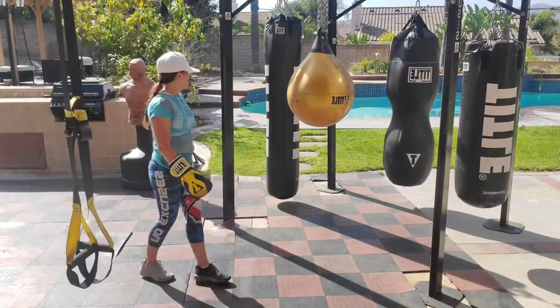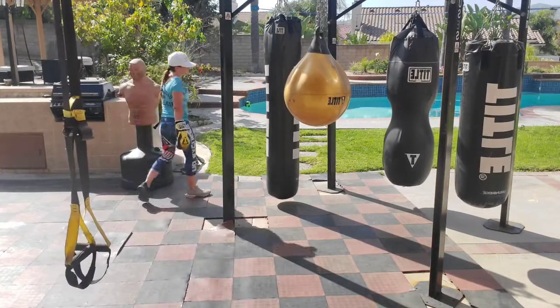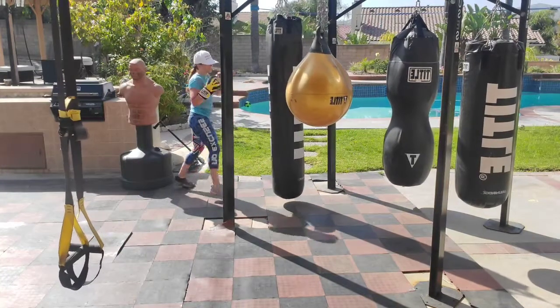Two, one. Slip one, right hand, right arm starts. Ready, go. Two, one, slip one.